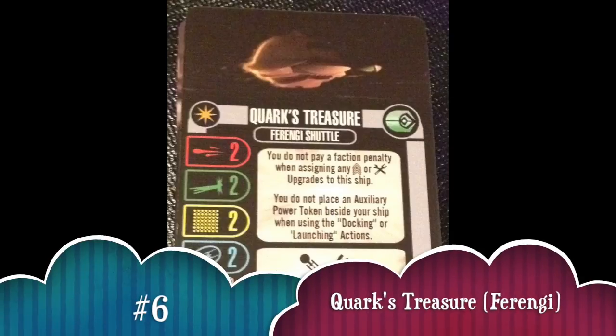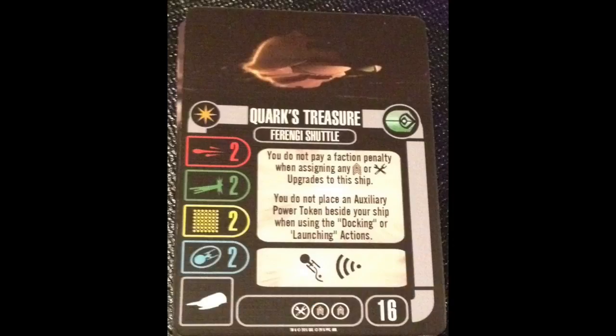Speaking of which, number 6, Quark's Treasure. I shouldn't need to explain too much why the best shuttle is on this list, but Quark's Treasure, being able to take basically whatever you want, especially in conjunction with cargo hold, and put it on a ship without paying a faction penalty, and then dock it on whatever you want and bring it over, is utterly fantastic. Add into that the fact that you can take Quark on Quark's Treasure, and then bring a 5-point card, like Projected Stasis Field, makes him all the better.